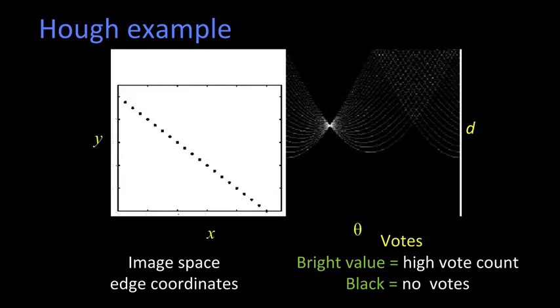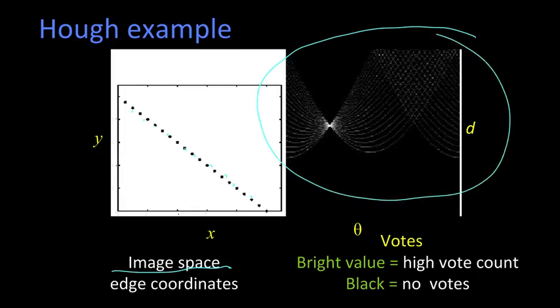So on the left here, in image space, we have a bunch of points that all lie on a line. And they lie on a perfect line, so that's how you know this is a cartoon example, because that never actually happens for real. What we have on the right are the votes. And what you can see here is that each dot is creating a particular trace, and you'll notice that those are parts of sinusoids.